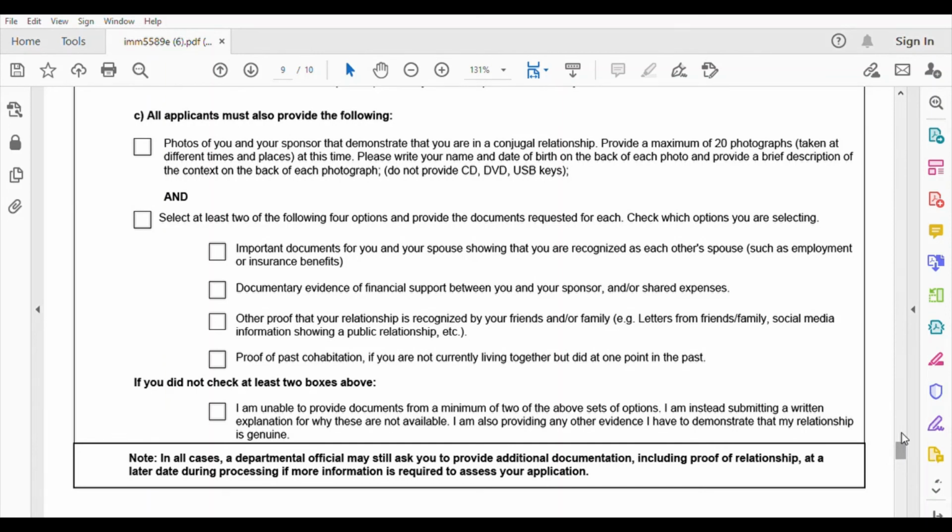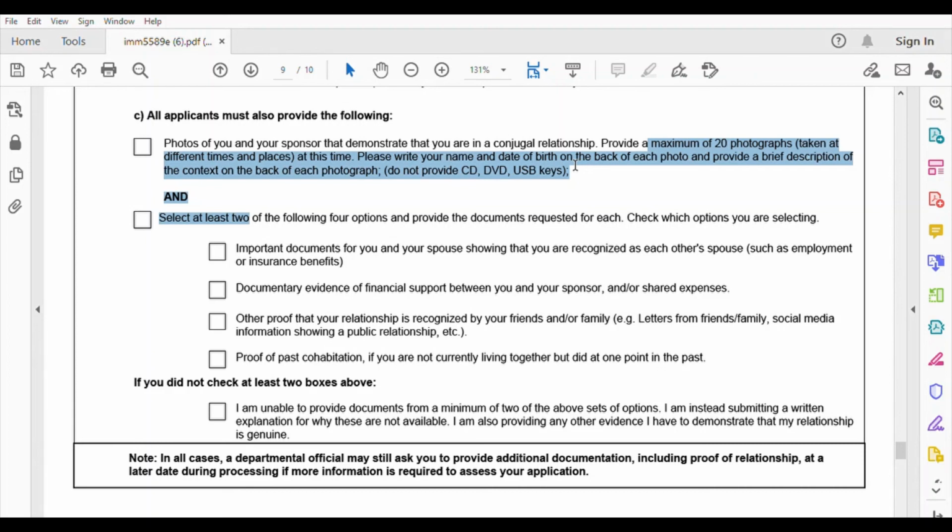Okay, so all applicants must also provide the following. You need to provide a maximum of 20 photographs taken at different times and places, and write the name and date of birth on the back of each photo, and a brief description of the context on the back of each photograph. So for sure, if you are in a relationship, you have photos with your partner on different occasions, in different places, at different times, with family, with friends.